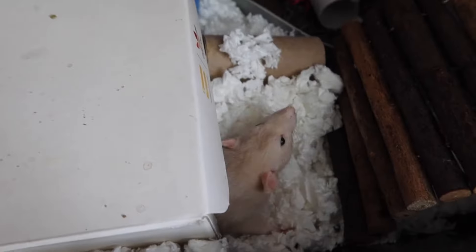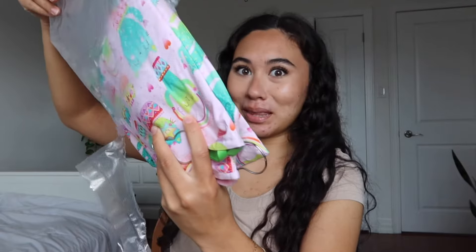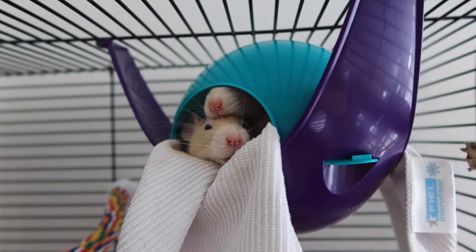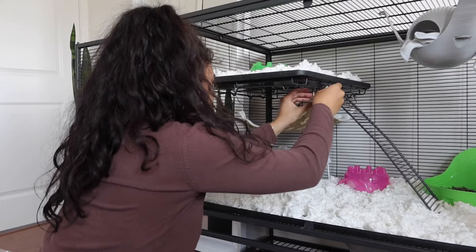I wanted to make sure the rats had enough spots to hide, sleep, and hang out. I picked some things up. I got two igloos — right now on the ground I have a shoebox and cardboard boxes at the bottom which they really like to hide out in, but I thought I'd pick some of these up. I can also put one on a platform. In my last cage setup video I did a haul of some stuff from Etsy — I got four new hammocks, which honestly they haven't been using. They mainly use their Sputnik little space dome and the cardboard box. But just in case, I bought some more: a triangle one for the corner and a square one to hang under one of the platforms. I hope they use it.